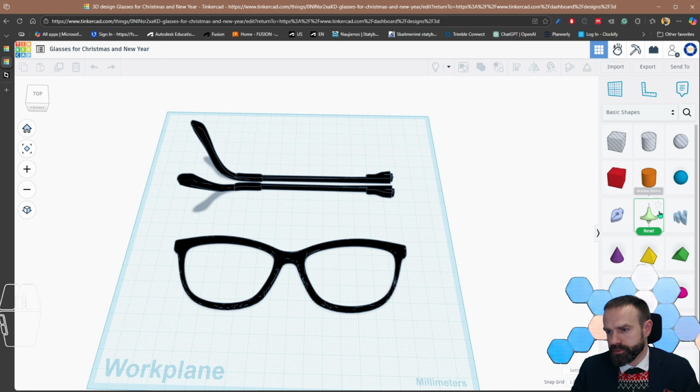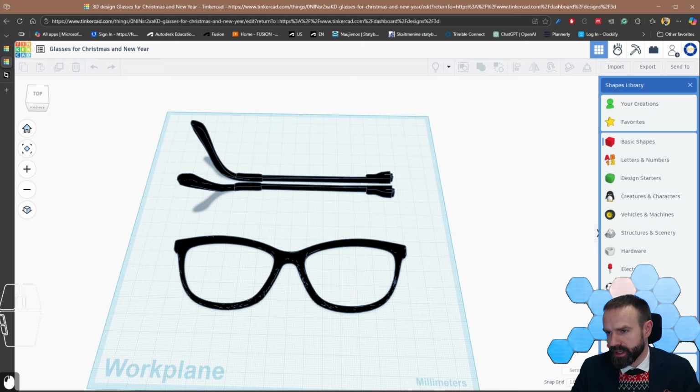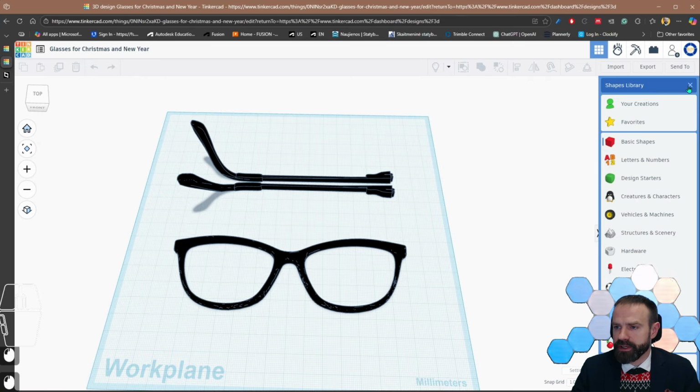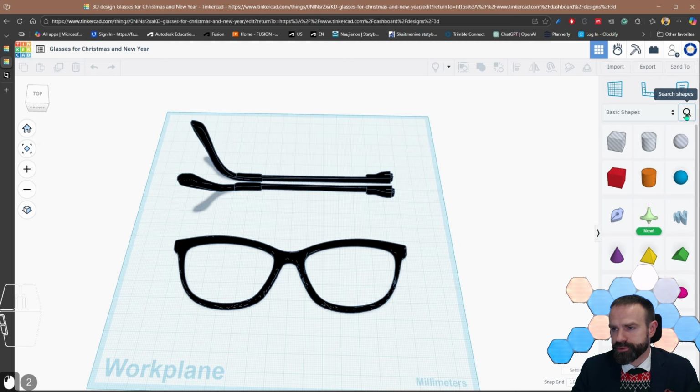So to put decorations, you can use some basic shapes from the right side menu. Here are basic shapes. You can switch and go through all these shape galleries on the right side by clicking here. And also you can use search to search for the shapes.